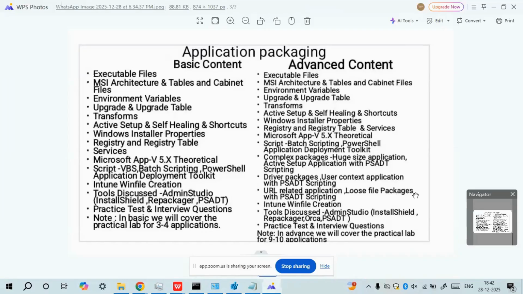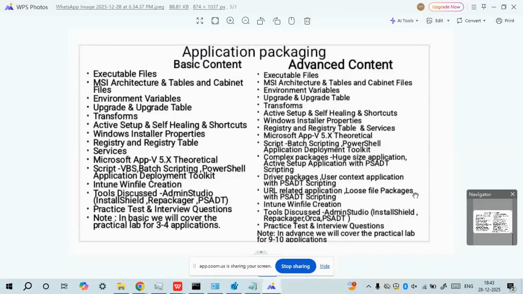If somebody wants to get knowledge about a particular application, maybe because they are doing packaging in their training and the application gives them the setup file or the link to download that file, we can also explain that by packaging that application. So it is completely your choice: if you want help with any other application, we are going to help you with that also.